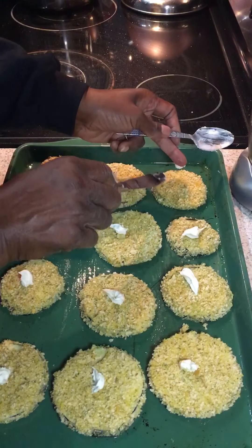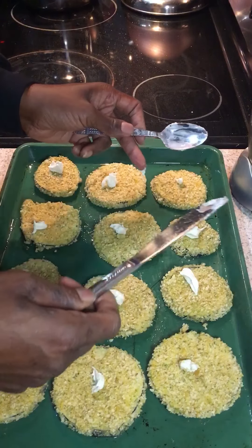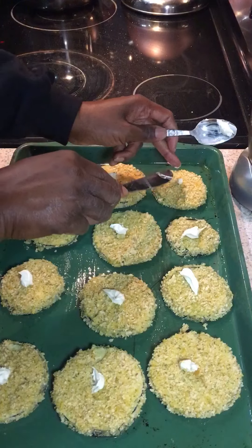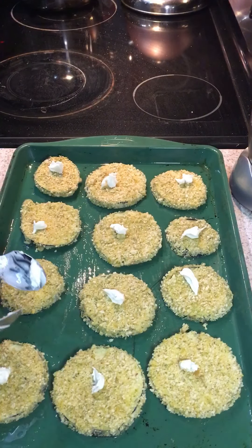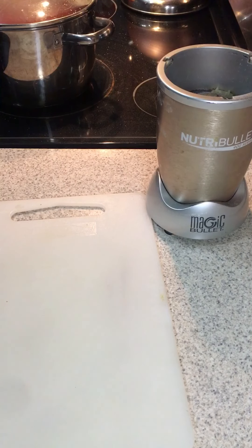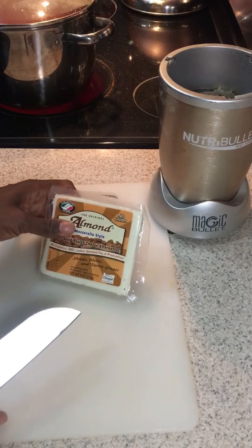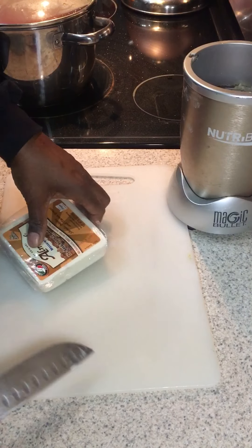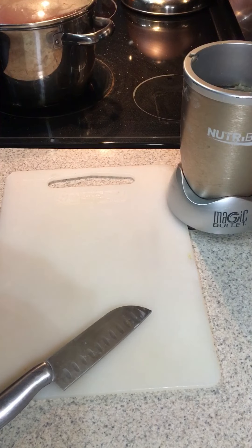All pieces are coated and ready to pop in the oven. Before you do, we're going to top them off with a little bit of plant-based butter. If you have spray oil, you can spray the top to help with crisping and browning. I'm trying plant-based butter just to see how it works out — it's a bit soft and a struggle to spread, but I wanted a little extra flavor on the top since this is my weekend decadence meal.